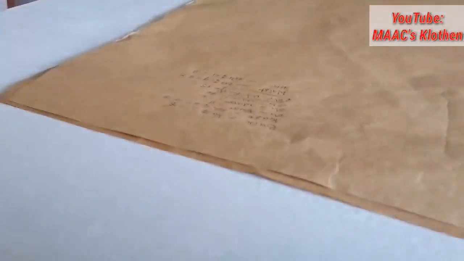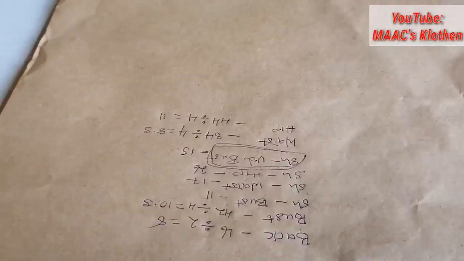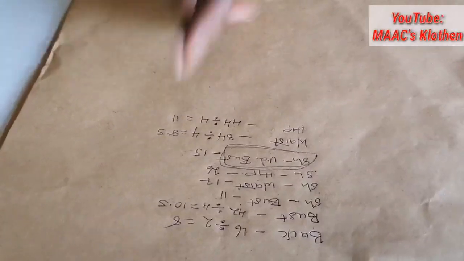In order to get the amount of fabric you will need in sewing, you will take the largest part of the body. The largest part of the body is what you are going to base on to cut your fabric. So when we look at the measurements, the biggest part of my measurement is 44. So 44 divided by 2 is 11. And so we are going to fold our fabric into 11.